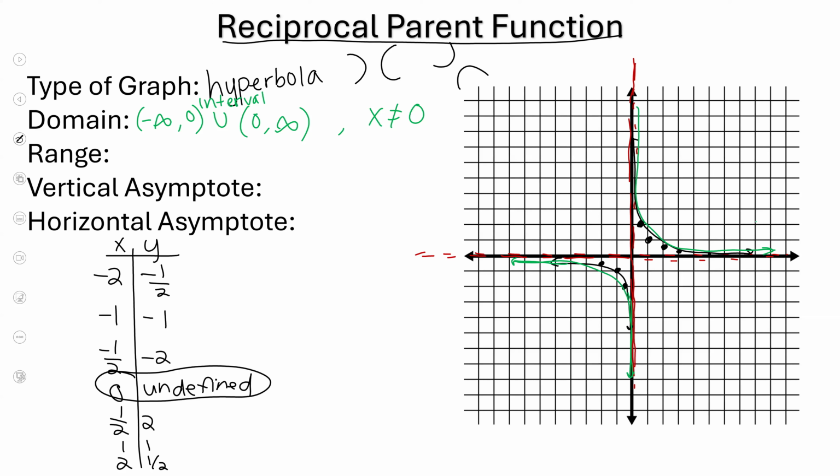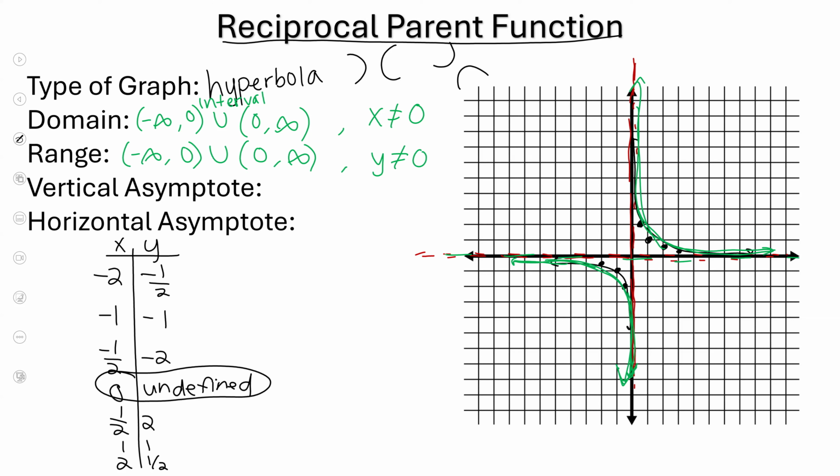Range, you start at the bottom down here. That's pointing down to negative infinity. If you follow the graph, it goes up towards this asymptote, which is at 0. Now continue on to the second part. It's starting down here at 0, and it goes up to infinity. Or you could just say, y can't be 0, because there's an asymptote right here.